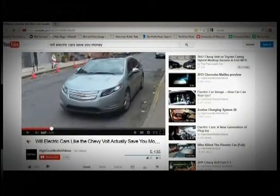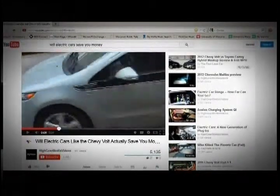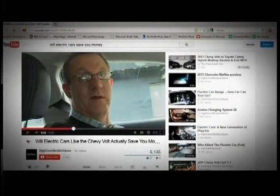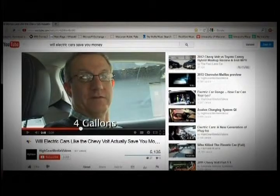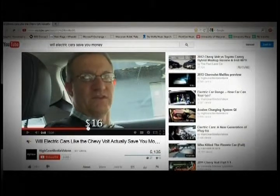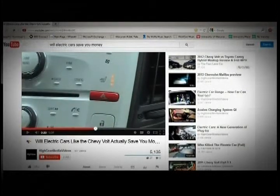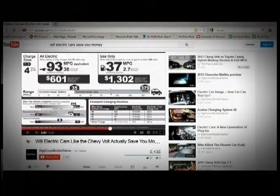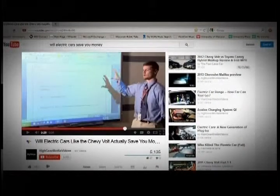Let's take a 25-mile-a-gallon car as sort of our baseline. Take, for example, this lesson, kicked off with a video on cars. Attention perks up for 16-year-olds just starting to drive. The lesson compares whether a higher-priced electric car becomes a better or worse deal than a lower-priced gasoline car. And the kids instantly were connected to it.